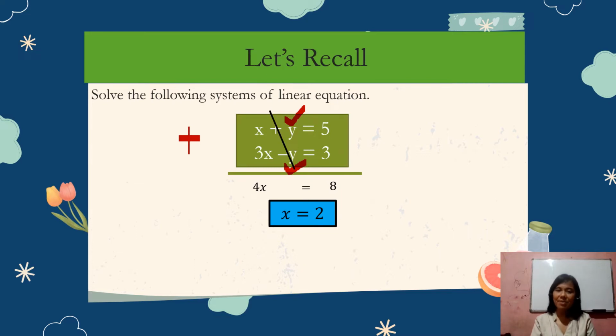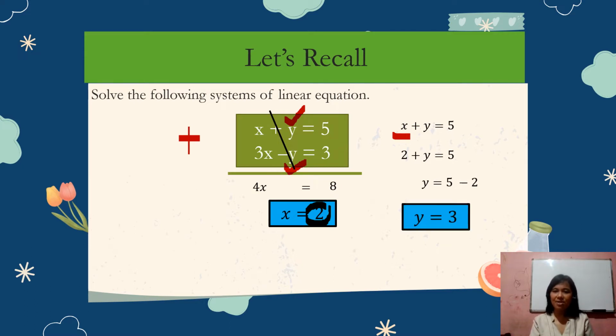Ngayon, para ma-solve naman natin yung y, pwede tayong gumamit ng any of the two equations. So, here, equation 1 yung ginamit ko. So, all you need to do is just to substitute tong value ng x na ating na-solve dito. So, palitan lang natin tong x na to with this 2. Okay? So, medyo makalat. Yan. So, palitan lang natin si x ng 2. Yan. So, magiging 2 plus y equals 5. Then, by transposition method, apply the magic rule. 5, tapos minus 2 na siya. 5 minus 2 is 3. Yun. Solve.